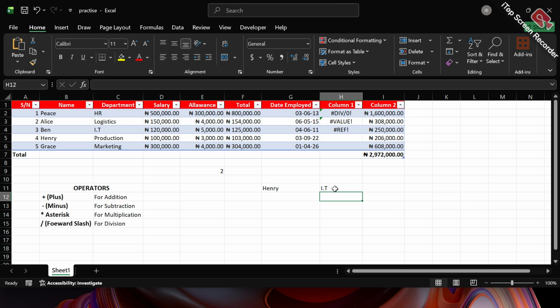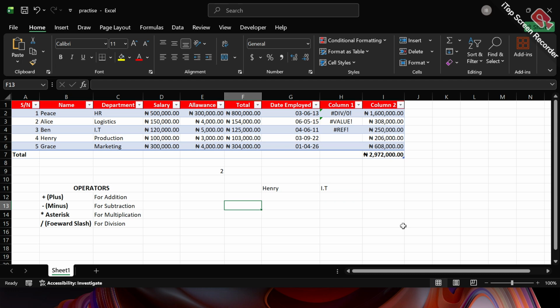Sorry, the A4 contains 3, so it returns IT, because I want to look for it in the departments column. So the A4 contains 3. So the person with the serial number 3 is in the IT department. That's what it means.